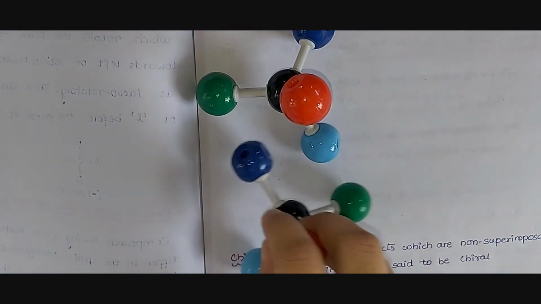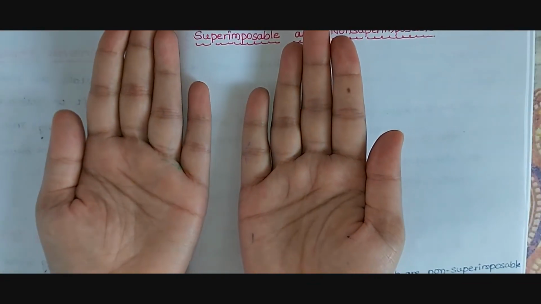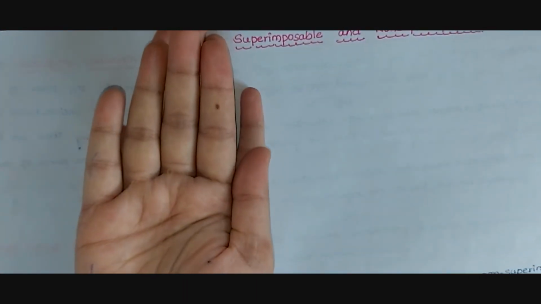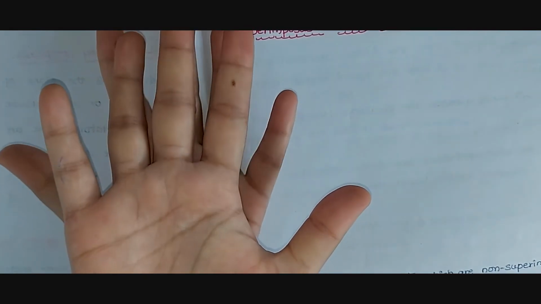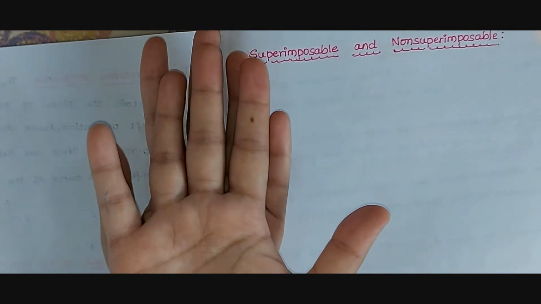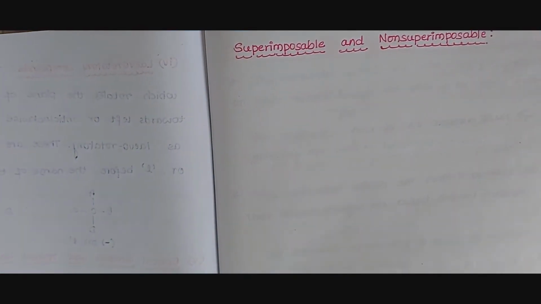So let us take another example. Think that you place a mirror beside your hand. You will observe the mirror image of your other hand. Now when you take that mirror image and place it above the other hand, are all the fingers coinciding with each other? Is the thumb coinciding with the thumb of the other hand? No, they are not coinciding with each other. So what do we say? These are not superimposable. The ones which coincide with each other, we call them superimposable. Let us take another example to understand this concept.